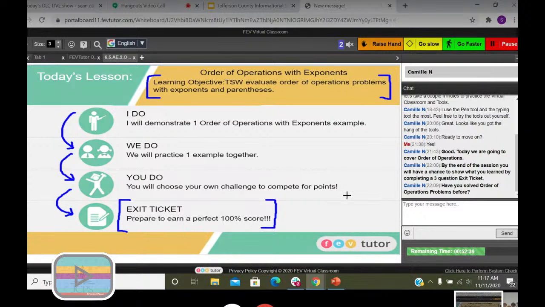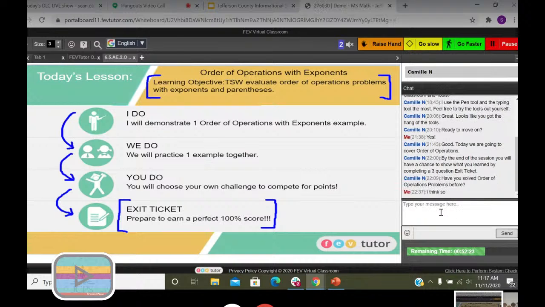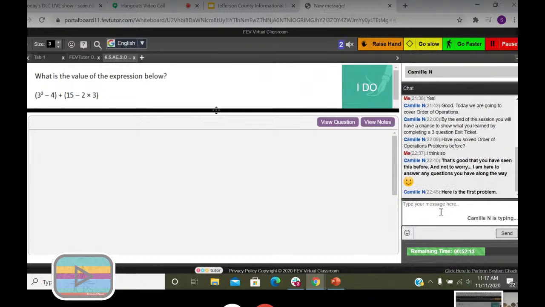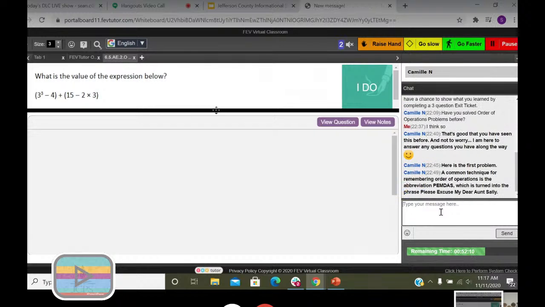So Camille's going to work with me both in this whiteboard space and in this chat box. She's introducing the concept that we'll be covering today, this order of operations with exponents, and then she's going to check in with me and activate my background knowledge over here. Throughout the lesson, she's going to guide me, especially during the I do portion, where it's going to be majority tutor-led, but she's really going to work with me by asking me questions, having me interact, have me write on the whiteboard, which you'll see in 1 second, to really just engage that student from start to finish.